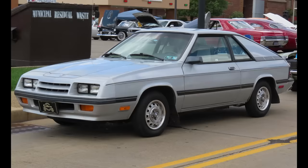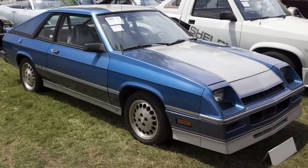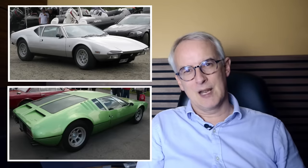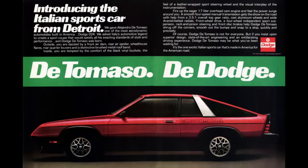Carroll Shelby got involved in turbocharging it, as well as making various other modifications, as the Shelby Charger, while De Tomaso, who was briefly an F1 driver but is more famous for such beasts as the Pantera and Mangusta, merely lent his name to a rather ludicrously badged up special edition, which in standard form put out a measly 70 brake horsepower, which was 9 less than the Rancho. And people complained about the Rancho being all hat and no cattle.